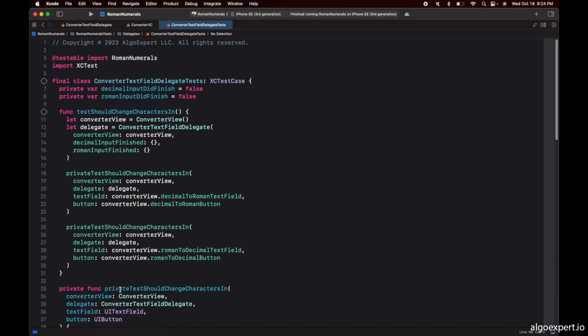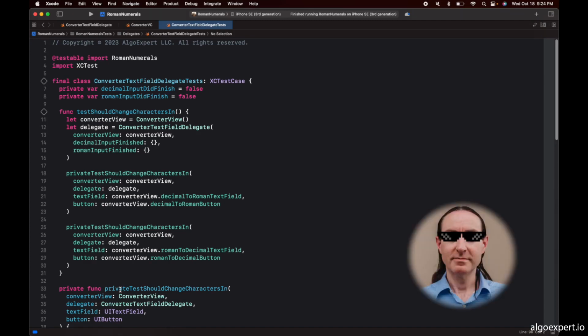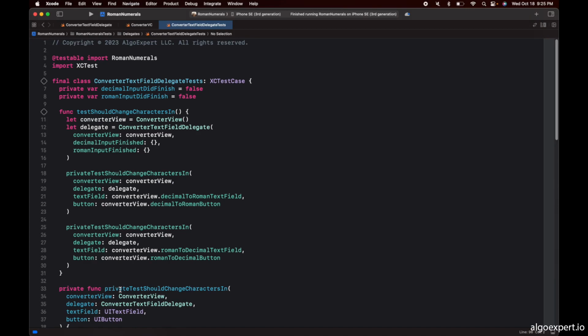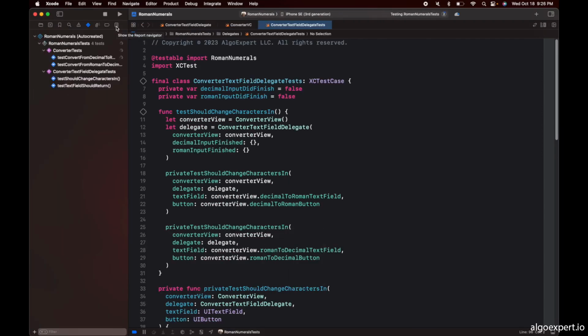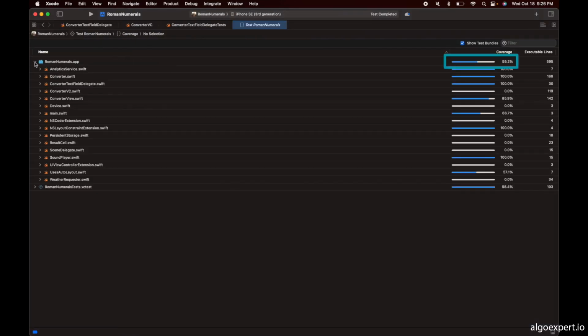When I pasted the large snippet with elegant non-repetition of code, you might have gotten the impression that this code sprang from my head fully formed, Athena from Zeus style. That did not happen. Instead, I started out with the inelegant solution, saw the repetition, and refactored to eliminate the duplication. I find that this sort of refinement is just part of the unit testing process. Run all tests. Coverage is back up to 59%.